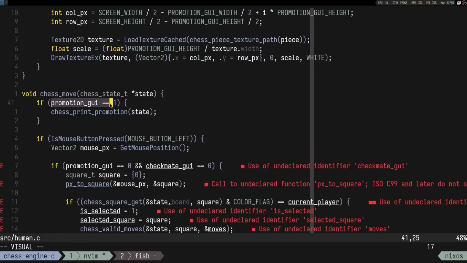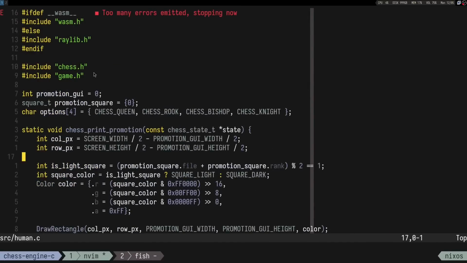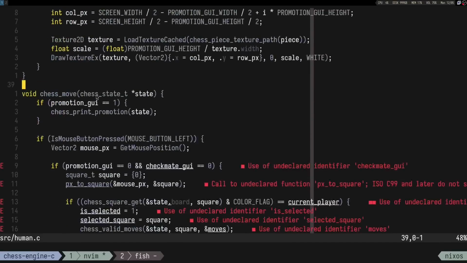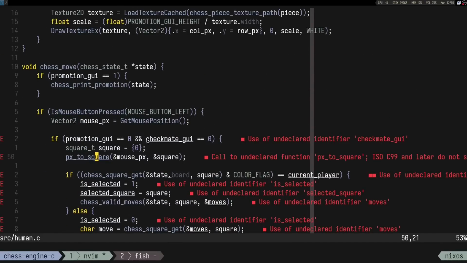Again, it should be just a human player thingy, the promotion GUI. So maybe I can keep it as a global variable here. We'll see. If it doesn't work, it doesn't work. It is what it is. Okay, checkmate GUI. This one is interesting. Not sure yet how to deal with it.